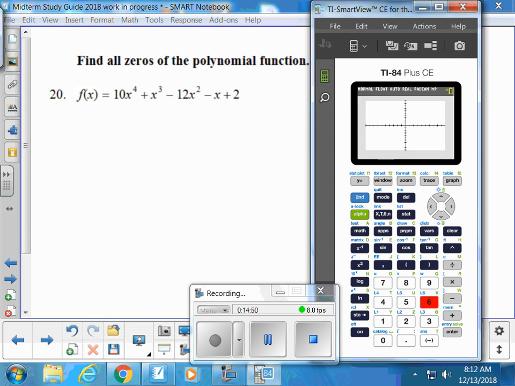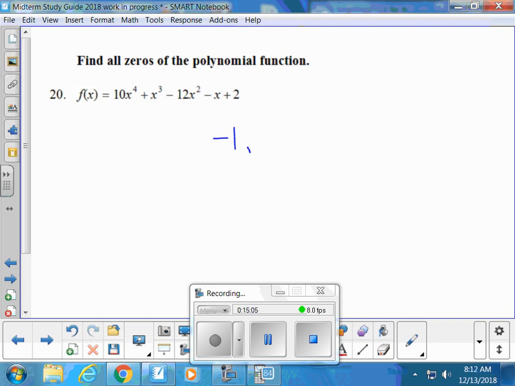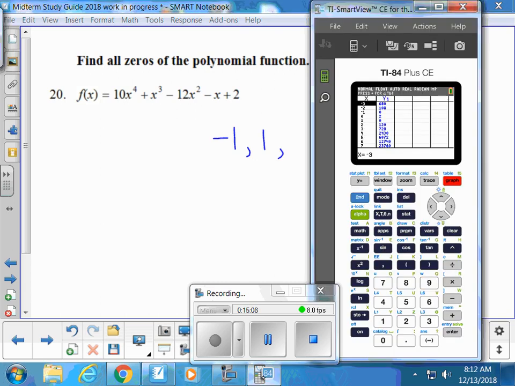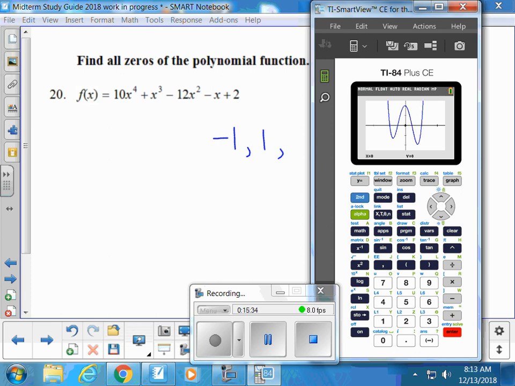Whoa, that's crazy. Now, my first stop is normally the table to see if any of these zeros are at actual integer locations. So I think 2 of them will be, which is kind of nice. Right here I've got a zero at -1, and I've got a zero at 1. But you can tell from my picture, there's actually 4 places that it's touching. So I'm going to have to use the second calculate menu to get those other 2 locations. Do you remember doing that, left bound, right bound, and all that? You could zoom in once, that might help. But we figured out -1, we figured out +1, it's these 2 we need to get.